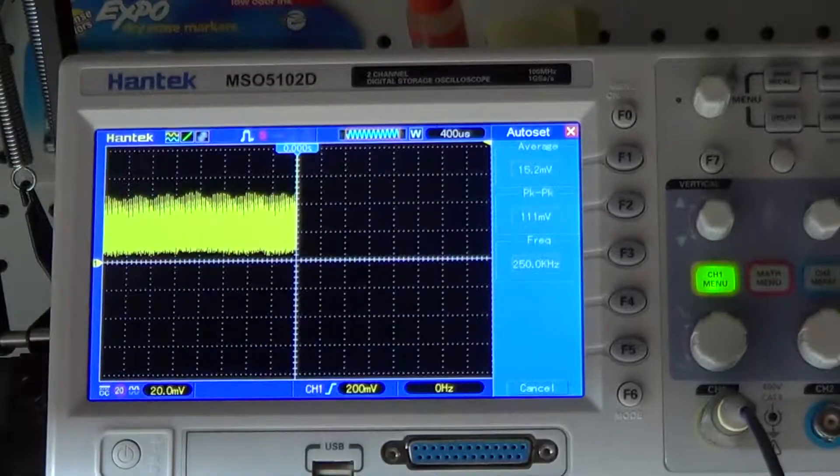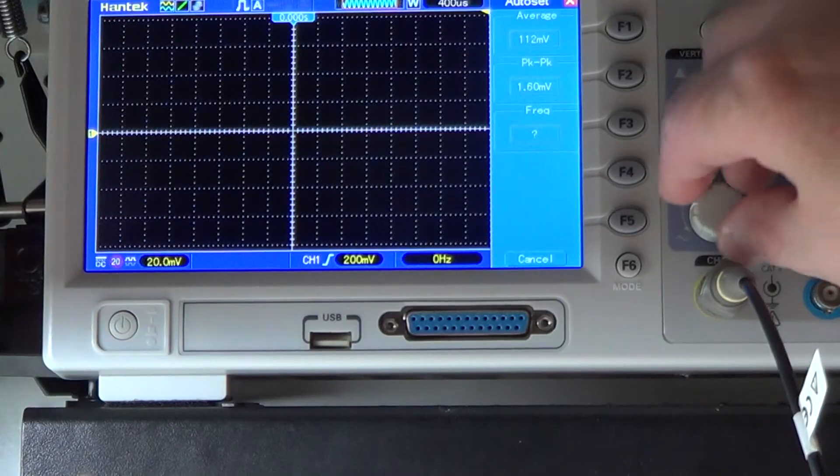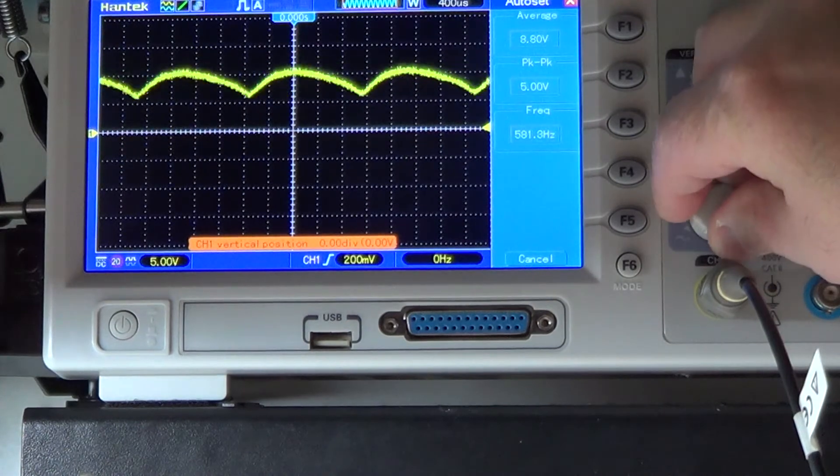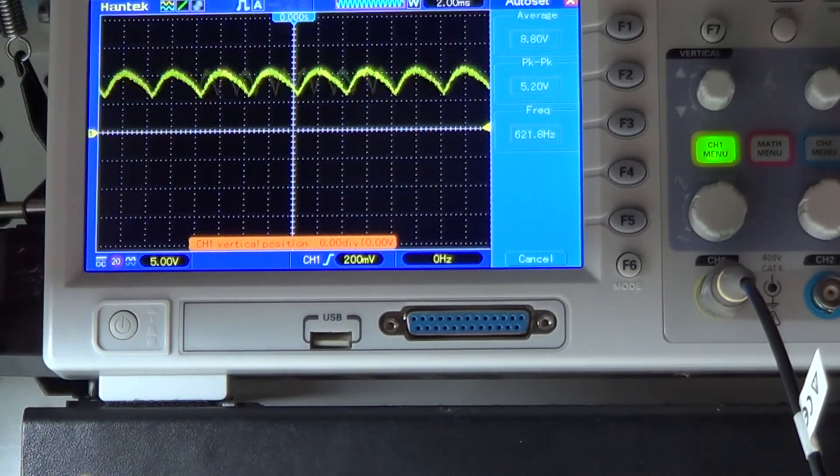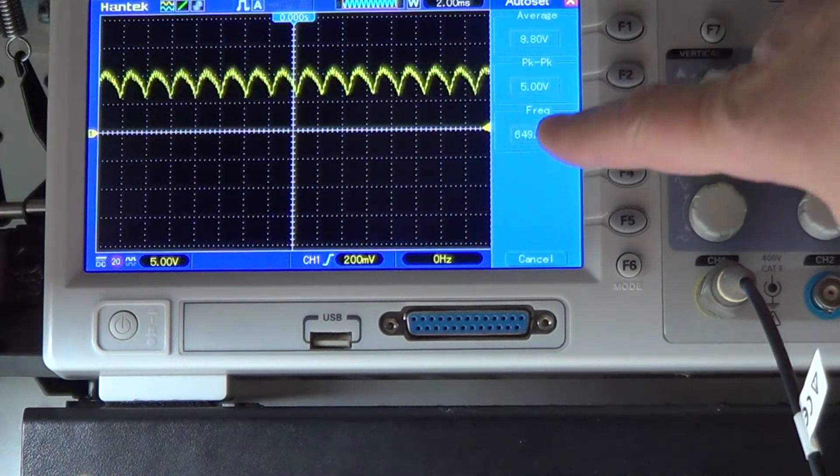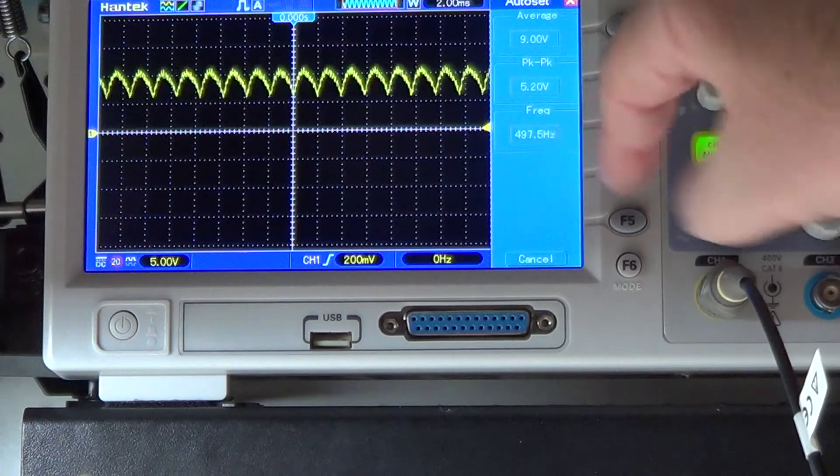So let me move the probe of the oscilloscope and let me put it right over here, which is the cathode of the diode. Let's take a look now with the oscilloscope again. Let me make it run again. And probably now the signal is too strong. And here it is. This is basically the audio signal that we were looking for. As you can see from here, the frequency is low. It's around 400 hertz.